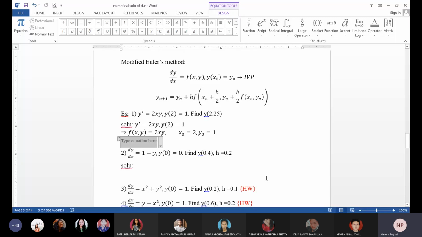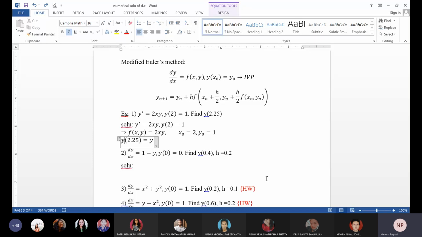Okay, now we want to find y of 2.25. y of 2.25 यहाँ पे तुम्हारा h का वैल्यू नहीं दिया हुआ है. तो what we have to do is we have to find out our h. तो ये जो 2.25 है that you will consider as your x1. Again I repeat, इसमें h का वैल्यू नहीं दिया हुआ है तो y of 2.25 जो find करना है, so that 2.25 you have to consider as your x1. तो ये मेरा हो जाएगा y1 बेसिकली. तो what is my h का वैल्यू? Tell me.